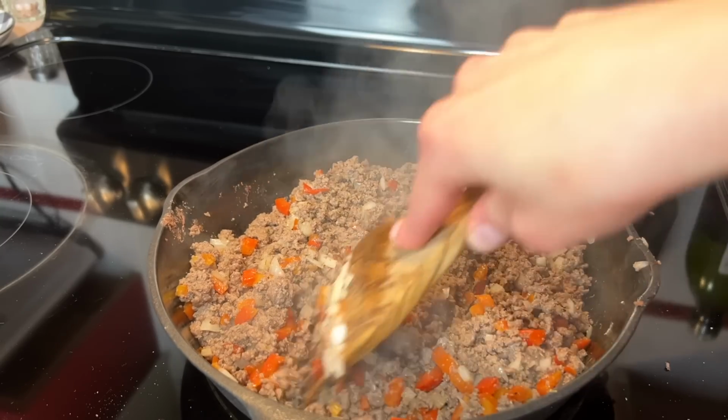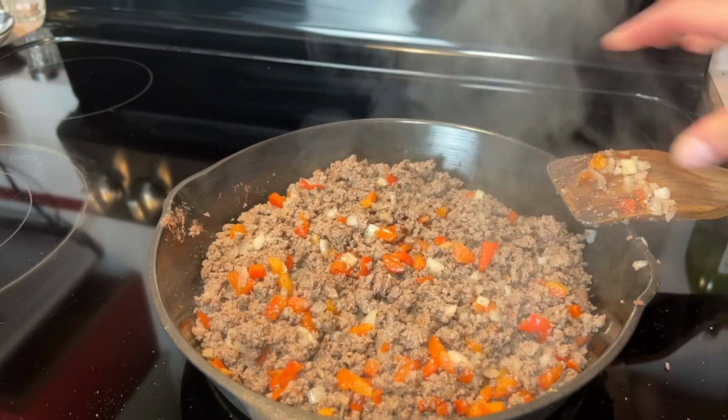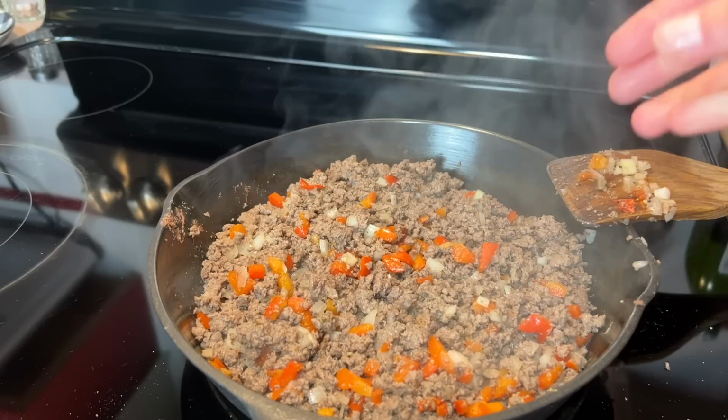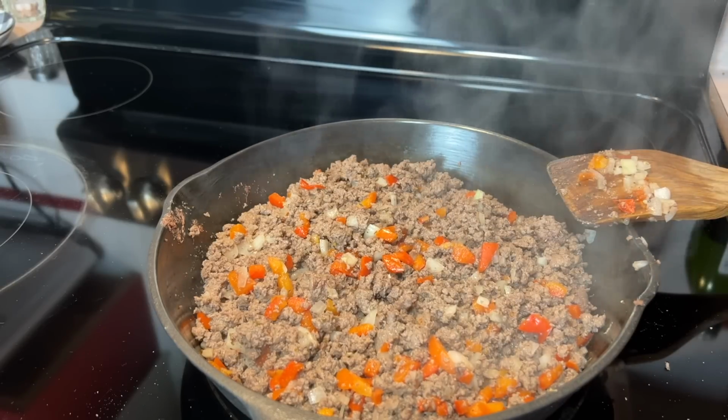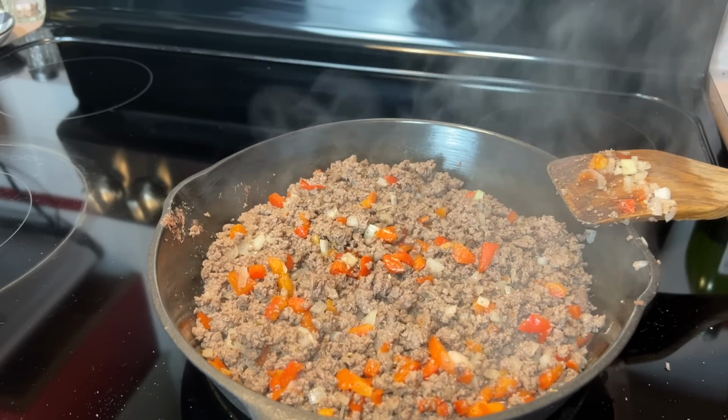Now, I don't always do this, but what you can do is either get a piece of tin foil, or if you have a lid that will fit your pan, you can turn the heat down and just cover it, and that steam will just guarantee that those vegetables get cooked.